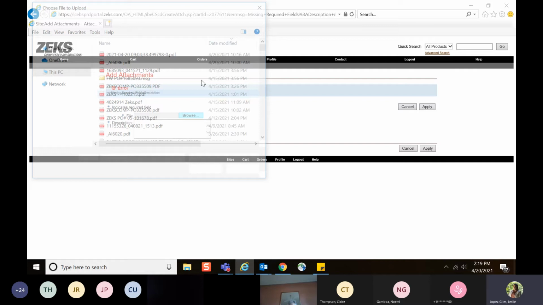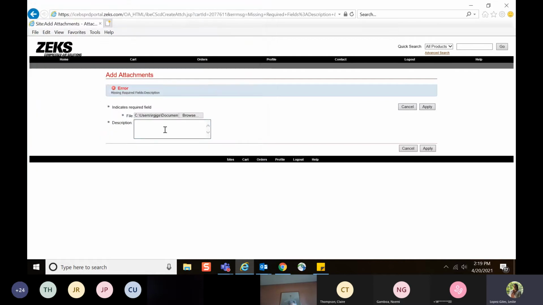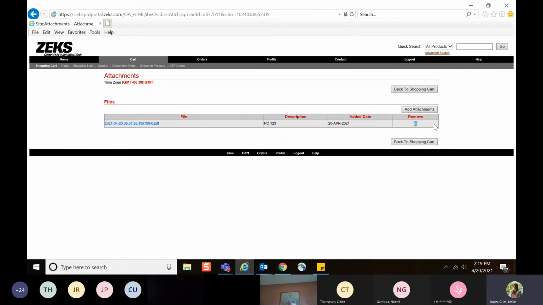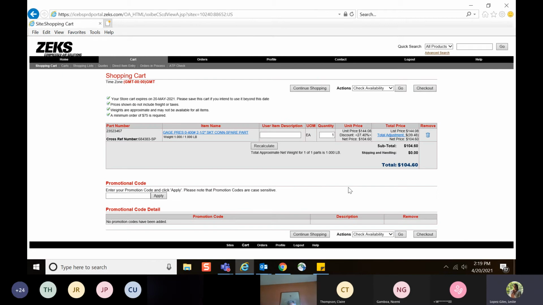Oh, I was missing the description. And there you go. And then you just go back to your shopping cart and finish your shopping. And this is actually the only place where you can attach the PO. So just an important reminder that it's the very first page.